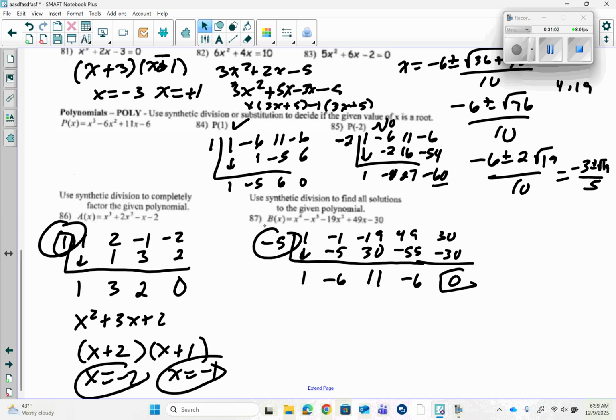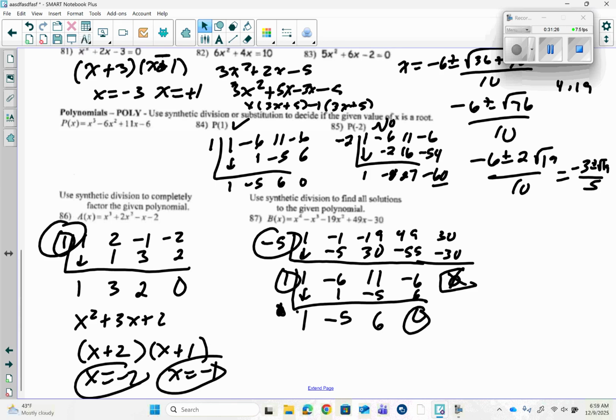So that's one solution. Okay, when you're looking at your graph, it looks like 1 is also going to work. So I'm going to synthetically divide 1 on this part. Forget about that. So bring the 1 down. 1 times 1 is 1. That's -5. -5 times that. That's going to give me 6. That's going to give me +6. That's 0. So that's another solution.